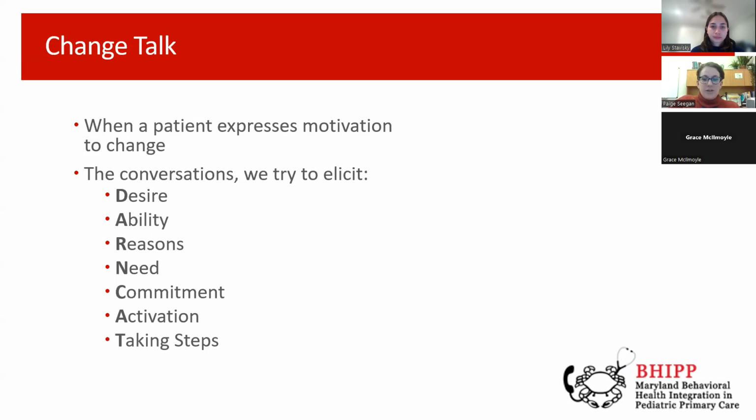Taking steps, I actually went out and this week I started. So what did they actually do? Those are the types of language stems you want to be thinking about and looking out for, because then you want to reflect those back. You want to affirm those. You want to do all of the OARS skills to then help promote more change talk. This is getting them to that action phase, hopefully, where we are then saying, okay, really the preparation and action phase, what is it going to look like? And how can we start engaging in actual behavior change?